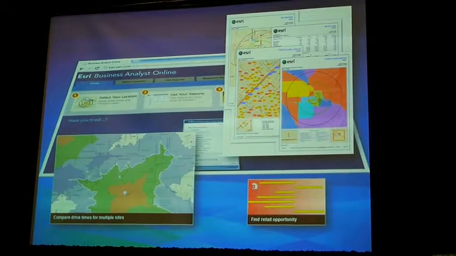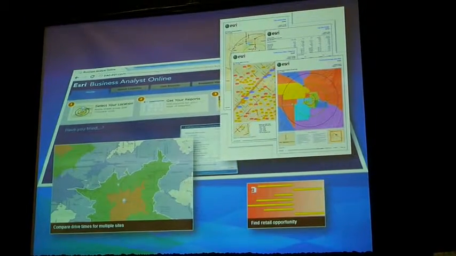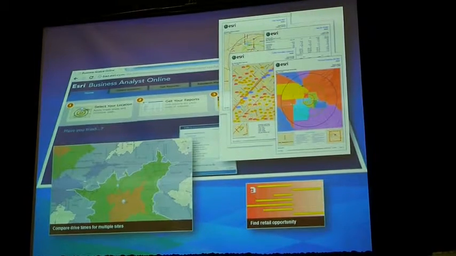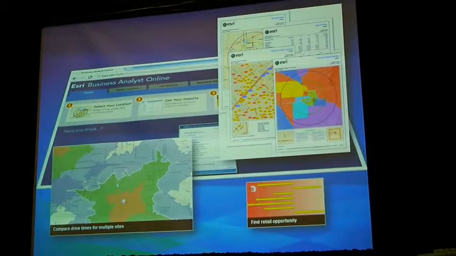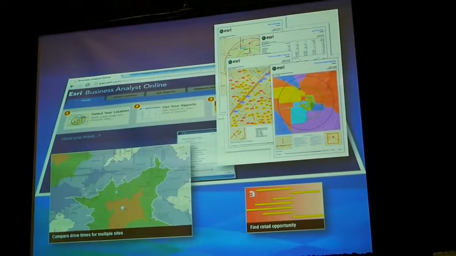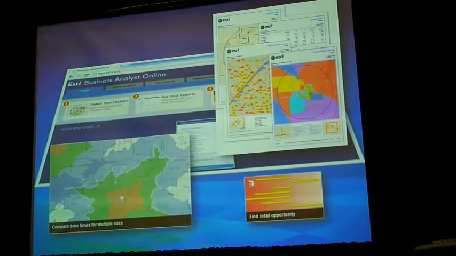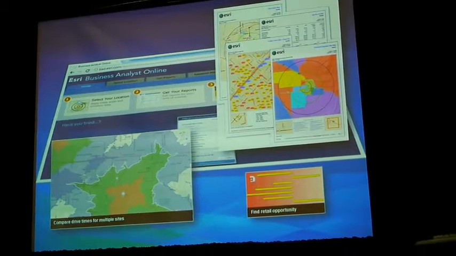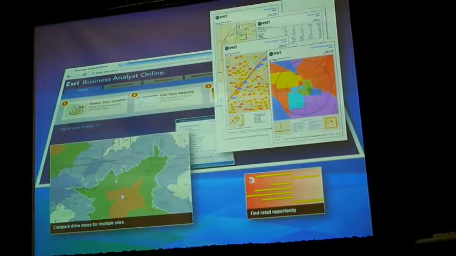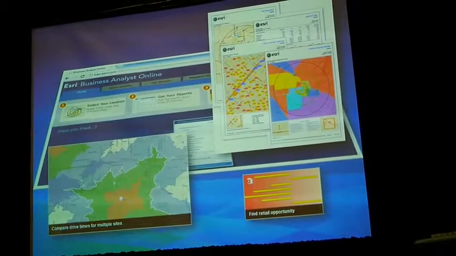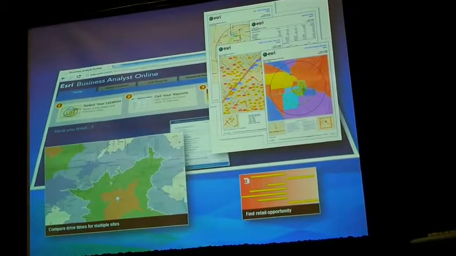So for the benefit of those that haven't used Business Analyst before, Business Analyst Online is our online version of the Business Analyst product. It's filled with loads and loads of data: demographic, consumer, business data. We also include our Tapestry lifestyle segmentation data. And you can use that information in conjunction with areas around the country that you deem as trade areas or market areas to learn more about those consumers. And you can run reports on these areas, or you can actually use the product itself to create color-coded maps and learn more visually.